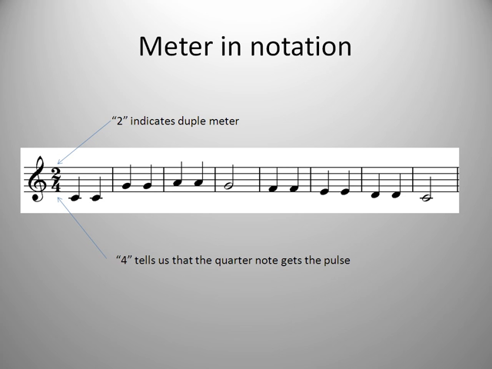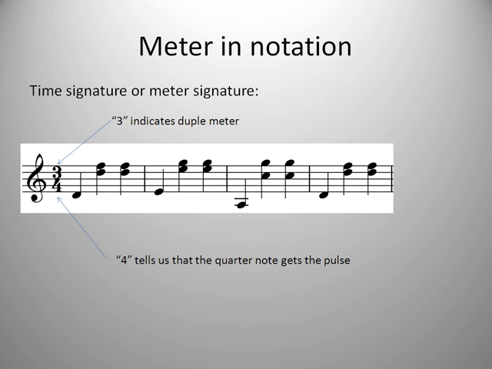If we look at a piece of music, we can quickly determine the meter based on information at the left-hand side of the staff. After the clef and the key signature, you'll often find information about the meter. In this case, the melody is Twinkle Twinkle Little Star. The top number, 2, tells us we're in a duple meter. The bottom number tells us that the quarter note is the pulse unit. You can see that the bar lines divide the melody up into pairs of quarter notes, and these pairs all follow the strong-weak pattern characteristic of duple meter.